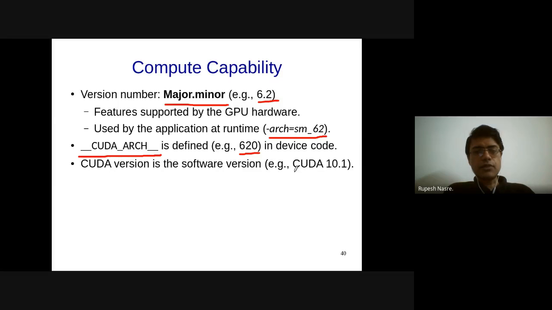The CUDA version that we usually talk about, for example, there was a discussion that I installed these libraries and there was a sudo permission issue and so on. So that is the software version. That is not the hardware part. Although the CUDA architecture involves different capabilities of the hardware, it is primarily dealing with the software version as far as the libraries that we install, etc. And this definitely has more capabilities than a particular hardware for which you are generating the code, because it needs to adhere to multiple capabilities of the different GPUs across different versions. So therefore, you are able to specify this -arc command such that you can compile for a particular GPU version.